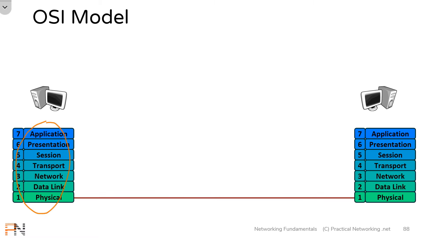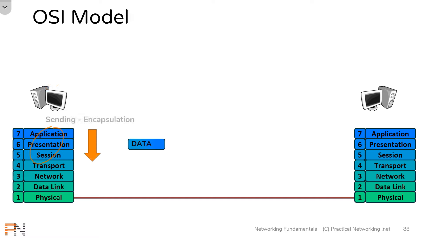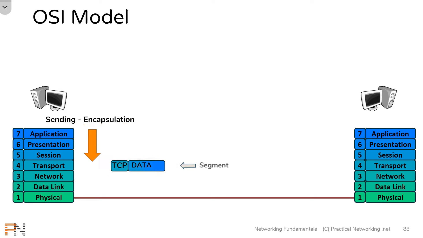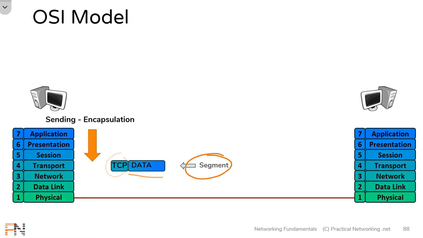Now that we've talked through the entire OSI model, I want to show you what's actually happening when hosts are communicating using this networking stack. This host has an application that's going to generate data meant to be sent to the other side. What that host is going to go through is known as the encapsulation process. That data will first be sent to Layer 4, which is going to add a header to facilitate service-to-service delivery — in this case a TCP header that includes the source port and destination port. The construct of a Layer 4 header plus data is known as a segment.